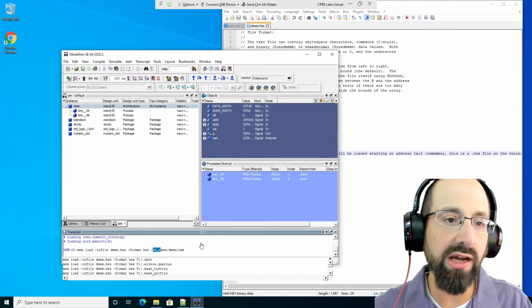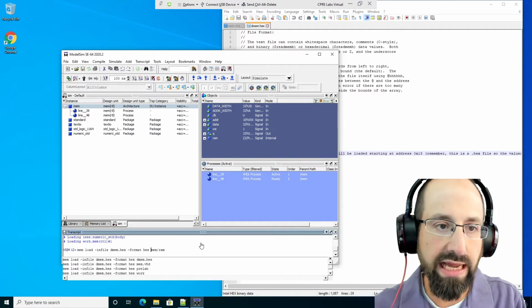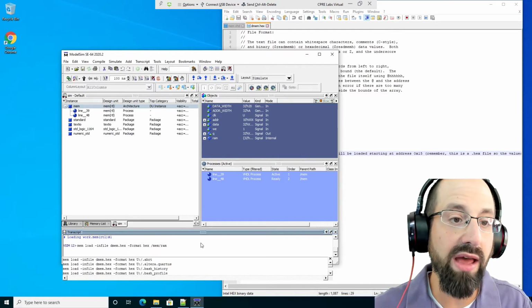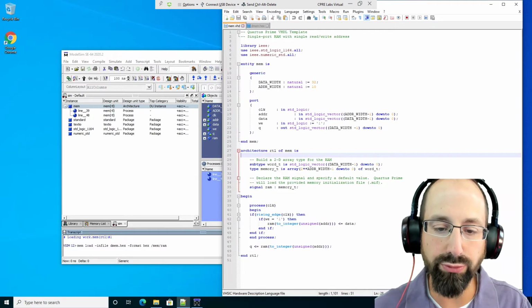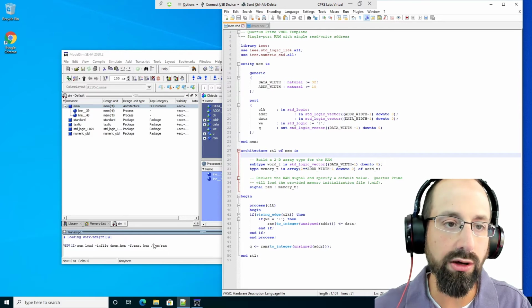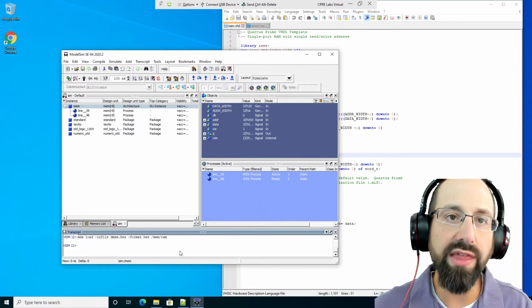In this design, where I just loaded up that file directly, there is no test bench, there is no dmem, it's just called mem, and the signal we want to load into in the design is labeled RAM. So that's why we're loading into that. So in the mem component, that RAM signal, load that file.